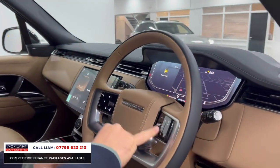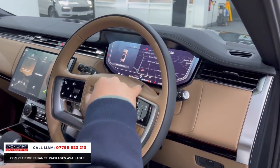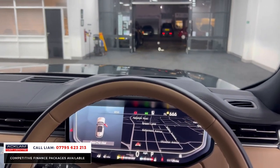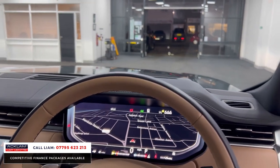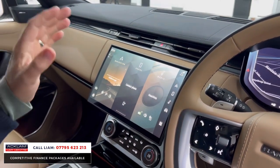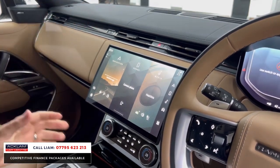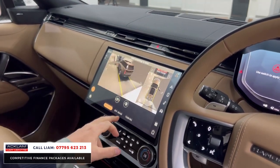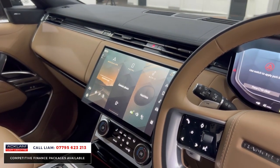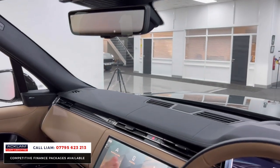A lot of this is standard: heated steering wheel, adaptive cruise, heads-up display - that's a big one, your speedo and everything is projected onto the windscreen. You've then got your 13.1-inch screen in the center with navigation, Bluetooth, reversing camera which is 3D and surround. It's also got tone assist. This car has also got an electric tow bar as well, which is another extra, and a ClearSight camera.